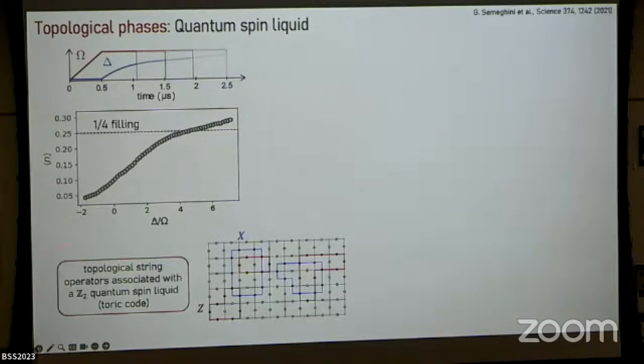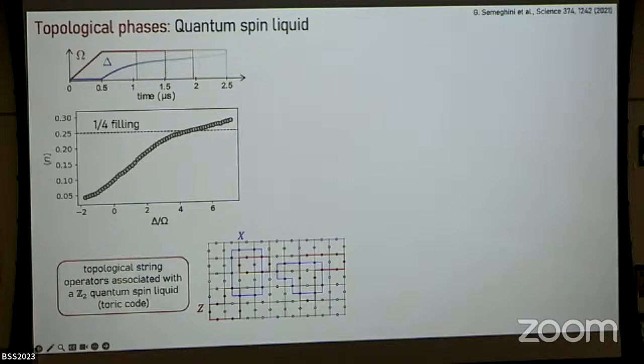So what we want to measure are these. You want to be able to measure the topological correlations that are particular of this spin liquid phase. And the thing about topological phases is that there is no local observable that can help you identify the spin liquid. So we want to measure these string operators. Again, this is the same thing that you've seen for the toric code in these days. So these string operators are just a string of single particle operators. So this is the toric code again, but we can define something analogous for our model, and I'm going to show you how they're defined.